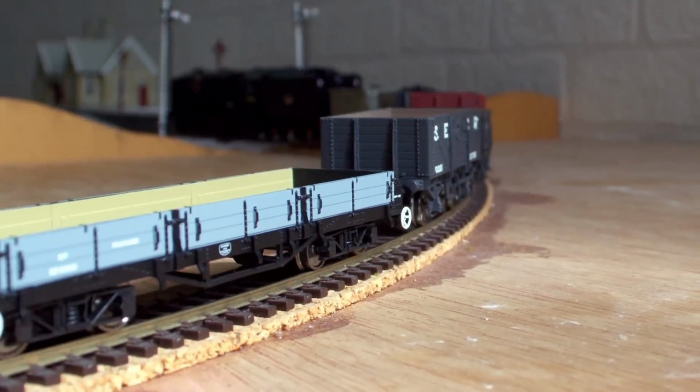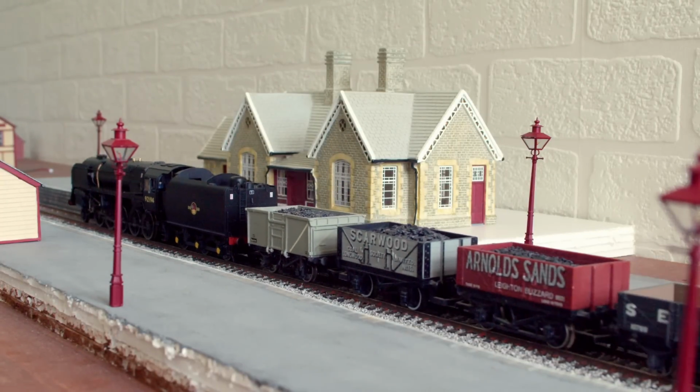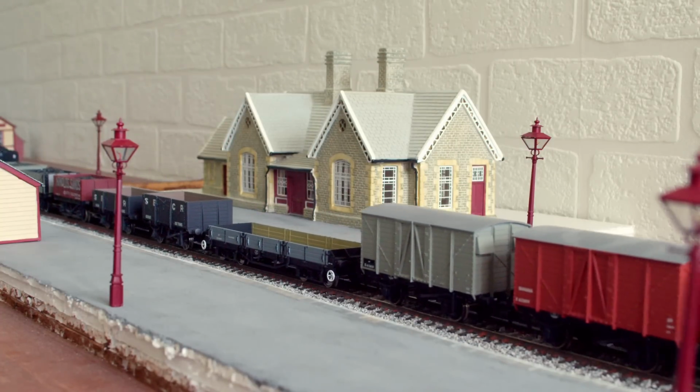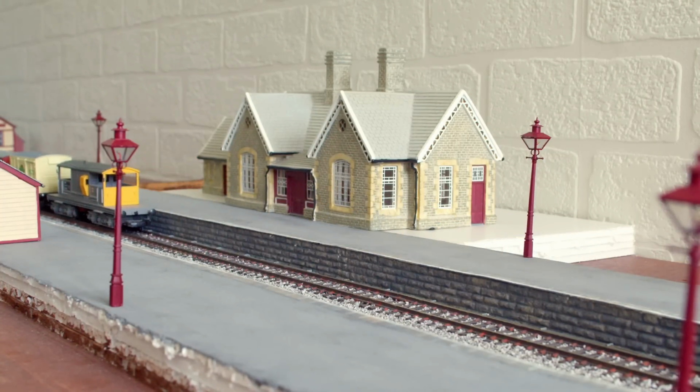I know there are some sections on the layout that a lot of larger locos often derail on, but the 9F is showing absolutely no problems at all. So generally it's a really nice smooth runner, and that sense of quality continues into the running capabilities too, and it's a loco that you can really feel confident in when it's on your layout.